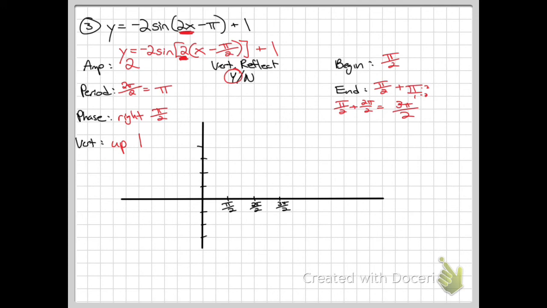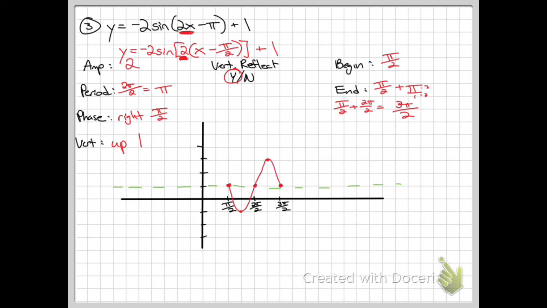So midline, up 1. So my imaginary x-axis is now up 1. I'm graphing sine with a beginning at pi over 2, so that's on the midline. An end at 3 pi over 2, so that's on the midline. A middle, I can easily see the middle at 2 pi over 2 on the midline. And then on the left half of that, you instantly do A. Actual A is down 2. And on the right half of that, you do opposite A, so up 2. So here is my sine curve for number 3.